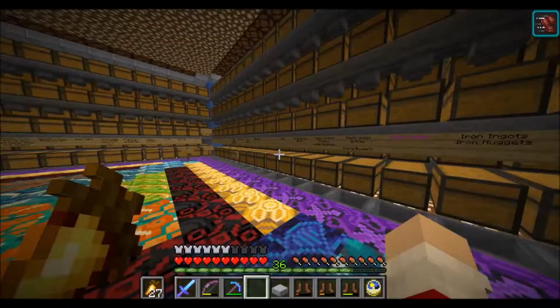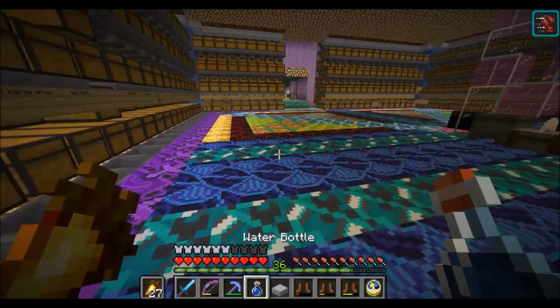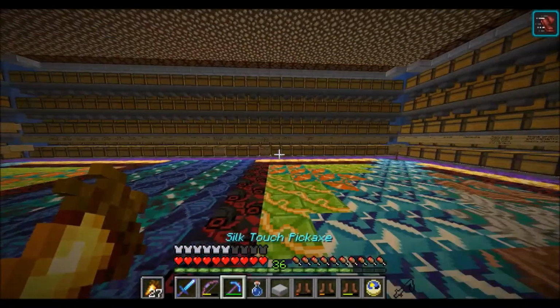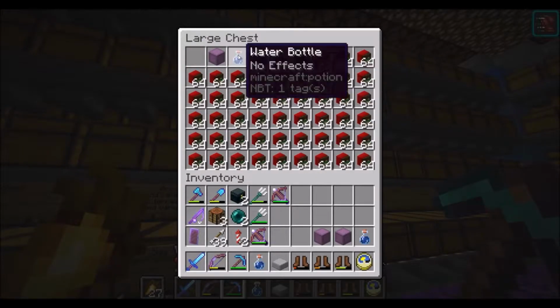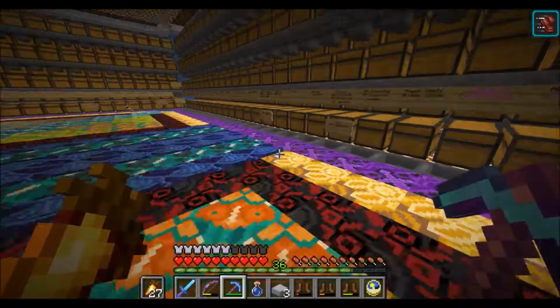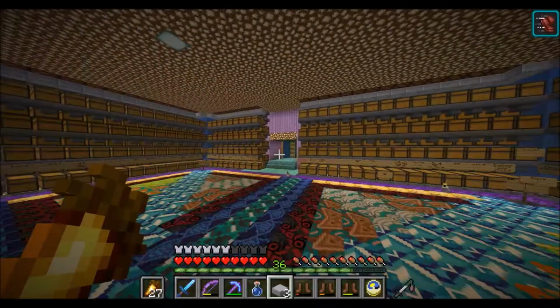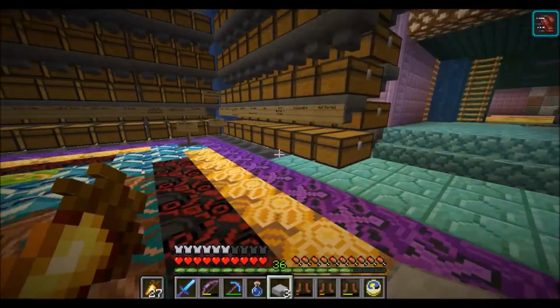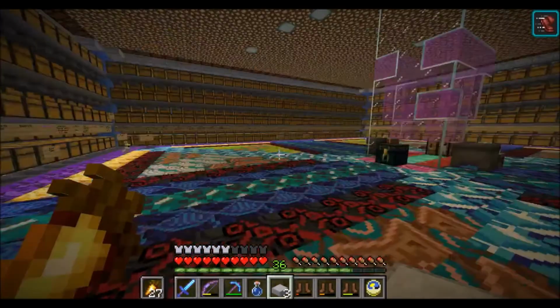And then over here, with the water bottles, I got 2 water bottles. And so we're missing a 3rd water bottle. And over here, we got 2 shulker boxes, a water bottle. That's actually 3 shulker boxes. And the other 2 stone slabs. What in the world? So somehow these smooth stone slabs are being treated as unstackable items, which makes no sense.